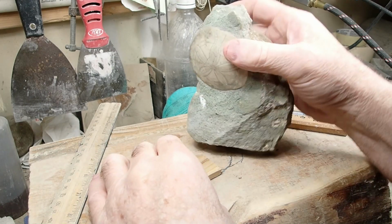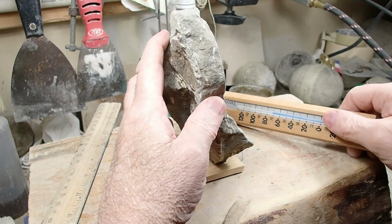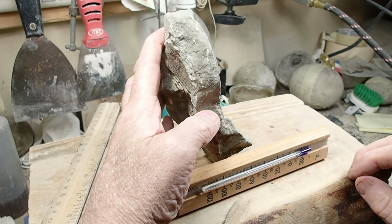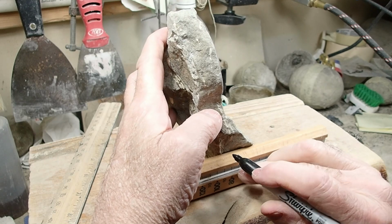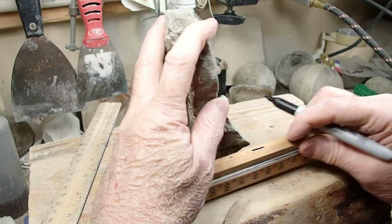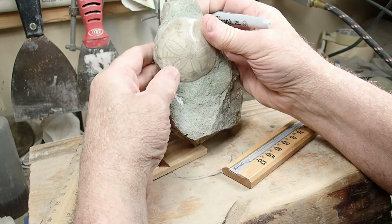So what I've done is I've got a piece of wood here, and if I put that piece of wood right there, and I've got different thicknesses of something, yeah, just have to use my thermometer, it's just about right where I want it. So if I hold it at a slant which I think it should be able to hold, I can simply take this marker, boy, I got a third hand here, put that right like so, there, and then put that over here like this. There's my mark. So put that like so.